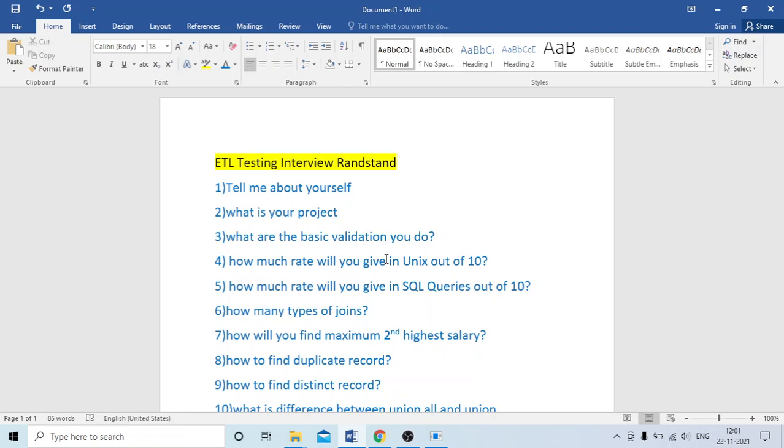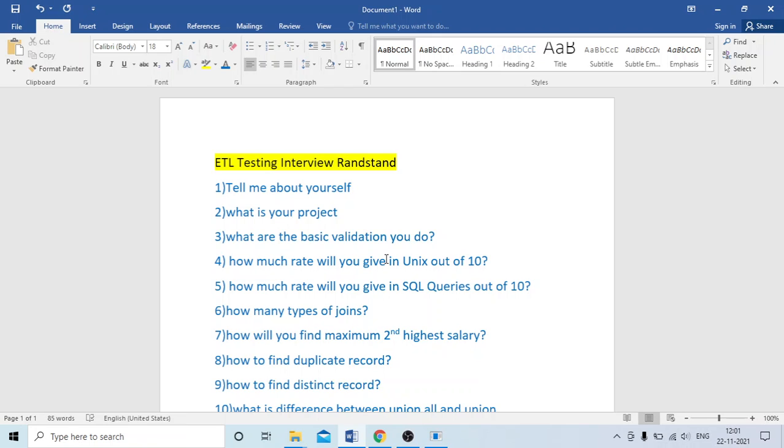If they ask this kind of question, then you should answer more than 8, because most companies think that if a candidate gives a rating of 8 or more out of 10, then the candidate has good knowledge of Unix commands or SQL commands.